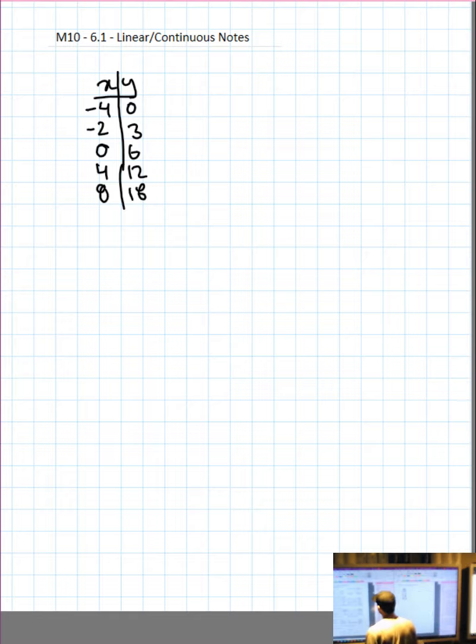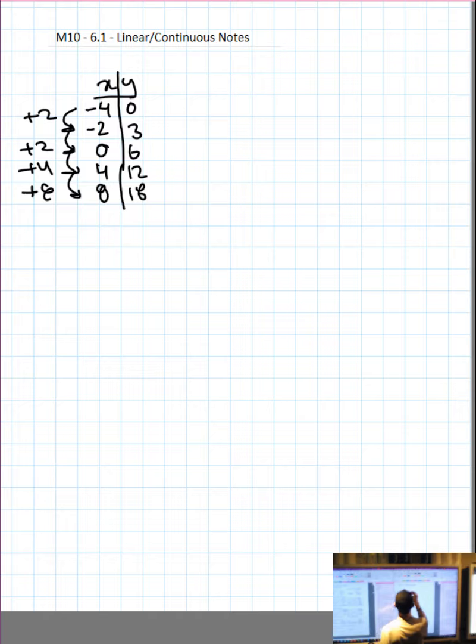Or figure out what the x goes up by: +2. It's called delta x or triangle x. And then it goes up +2 again. Then it goes up +4, interesting. Then it goes +8, interesting. Okay, the right-hand side goes up by 3, and then up by 3, and then up by 6, and then up by 6. So how is that linear just by looking at the table without putting it on the graph?